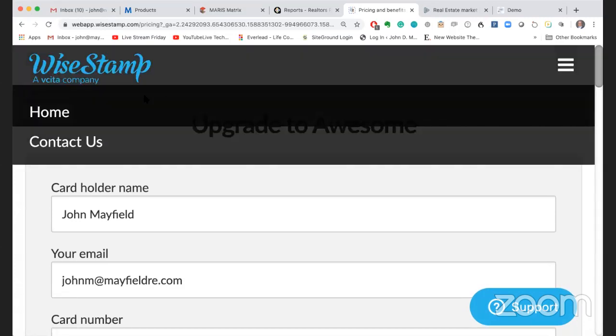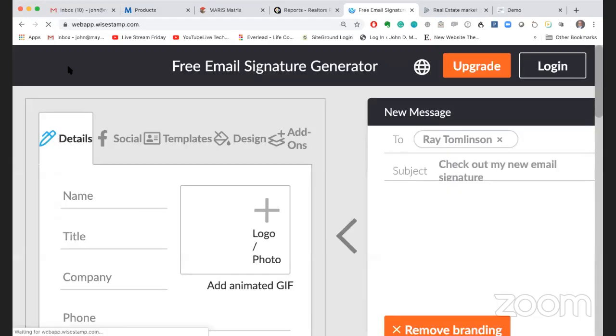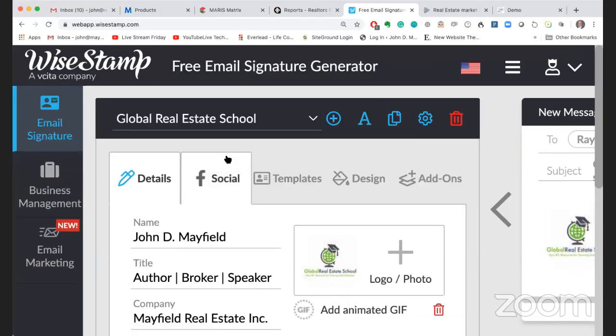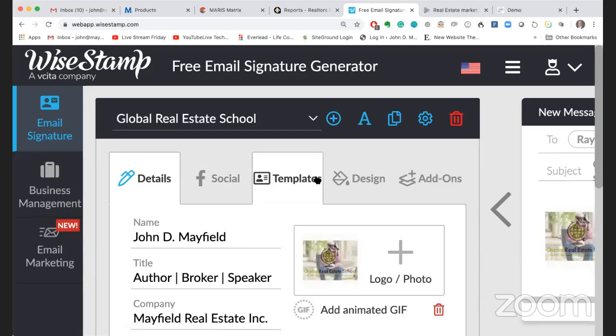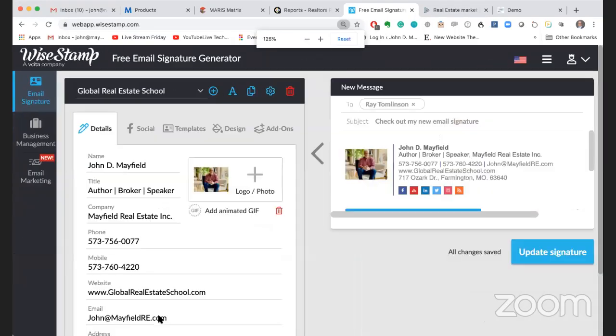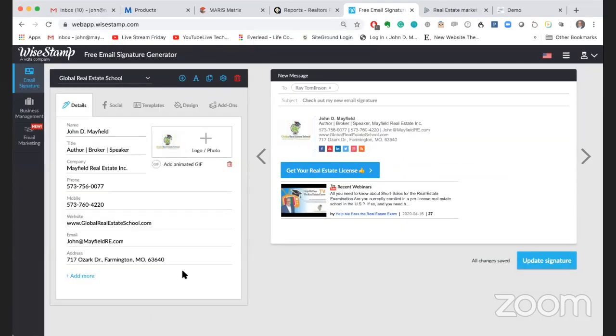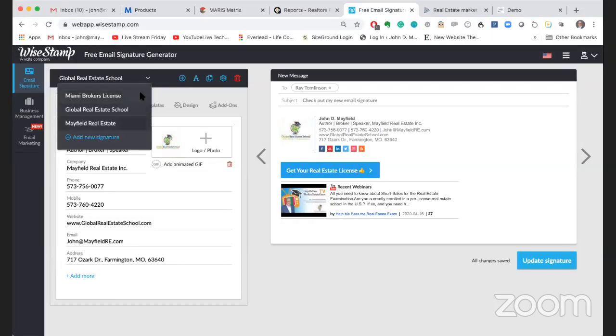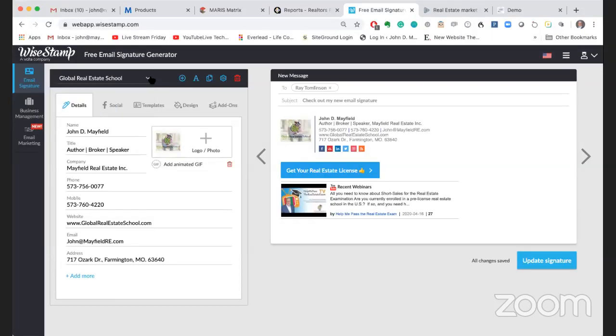I went with just the basic program. And let me make this smaller because I made my screen bigger a minute ago. Okay. I went with the basic program. You get several signatures here, but I just want to show you if we wanted to create a new signature.